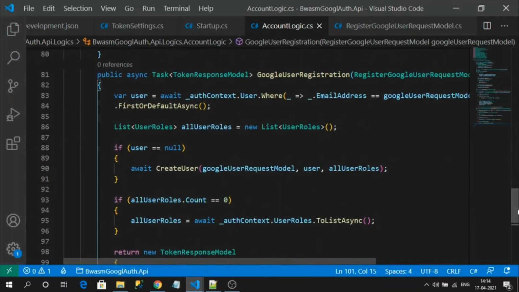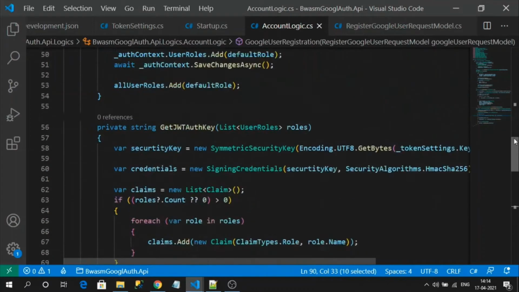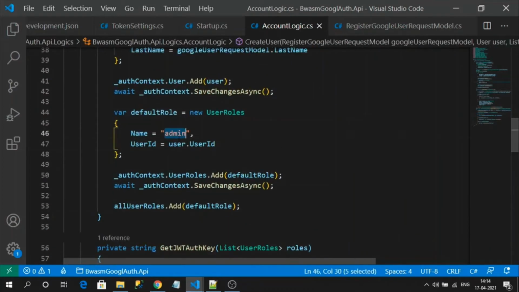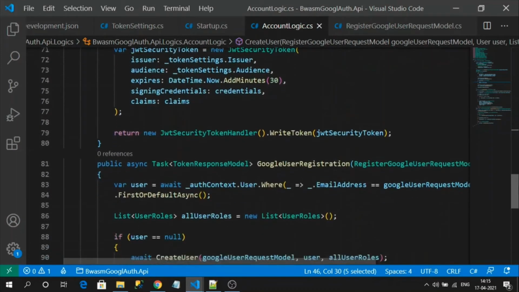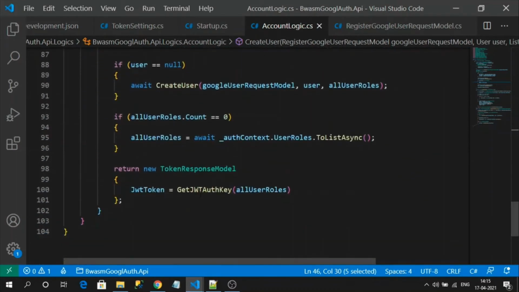So what we are doing here, this is our core method. First, we are checking whether the user exists or not. If the user does not exist, then we created a private method to create the new user with the default role. Once the roles are created, we are invoking the get token access by passing all the roles.